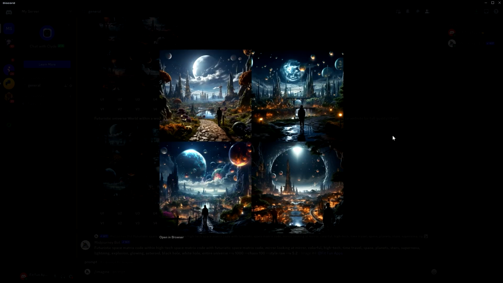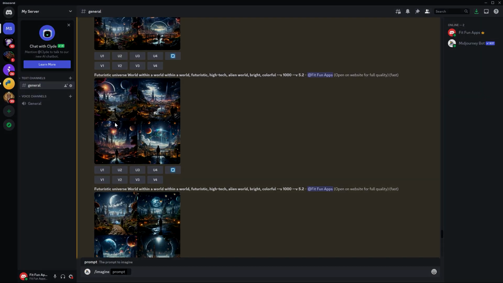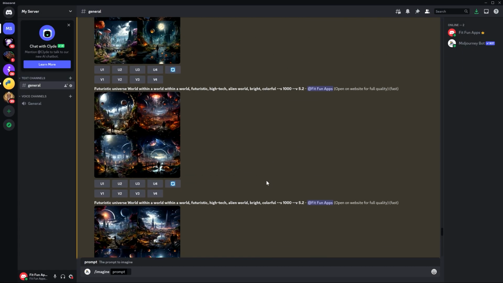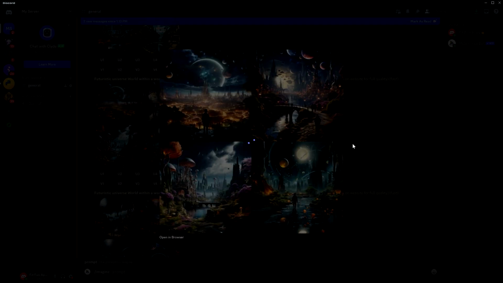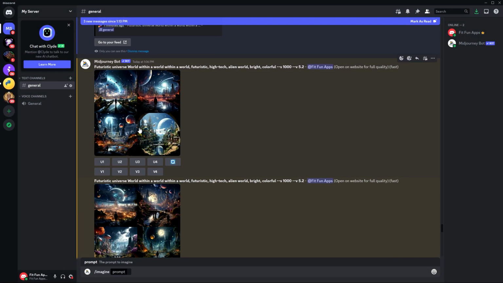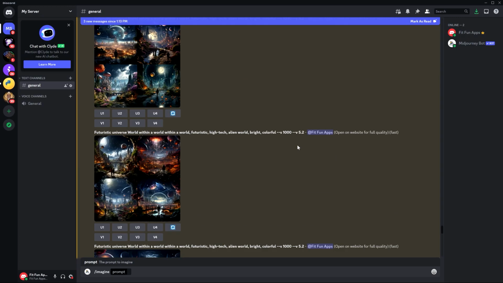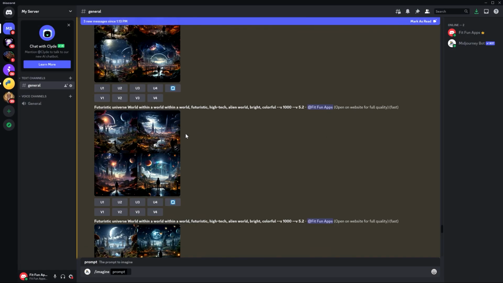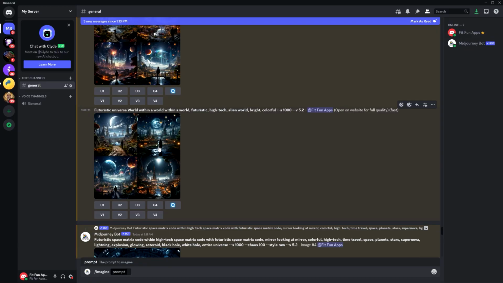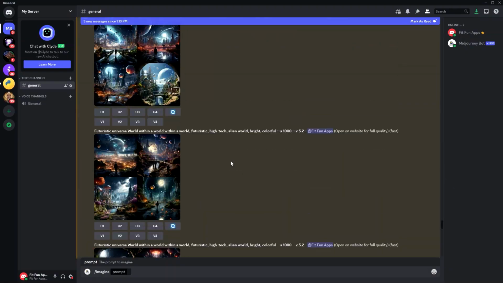Let's see if we can find a colorful alien universe next. I like the top left one, bottom left, the top right's pretty cool. I like the top left too. I think all of these are going to give us almost the same look. I need a black background to zoom into in the center, sort of like this guy, preferably up a little bit, but I don't know if we're going to get that unless we change around the prompt a bit, because that way we could go and zoom in to the next set of photos.